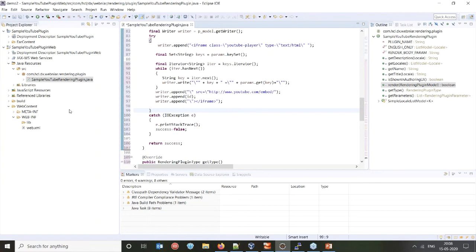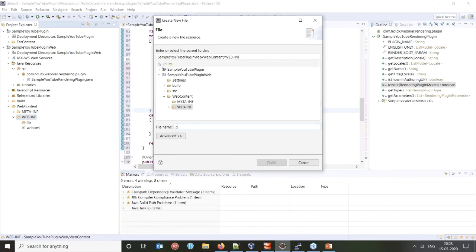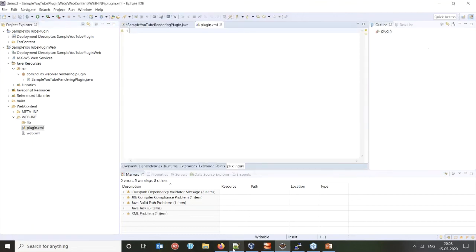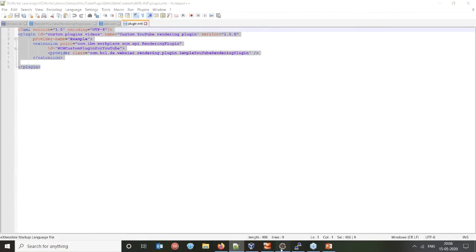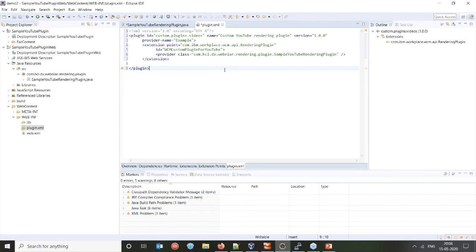So once this is done, I need to develop my plugin.xml file, which I'm going to create under my WEB-INF folder with the name plugin.xml. And the content of the file, I'll copy that just to make sure that I'm not doing any mistake while typing it.